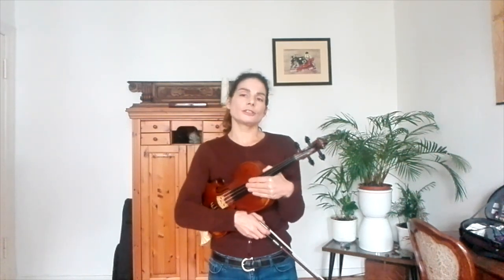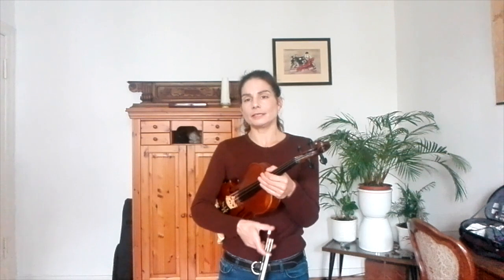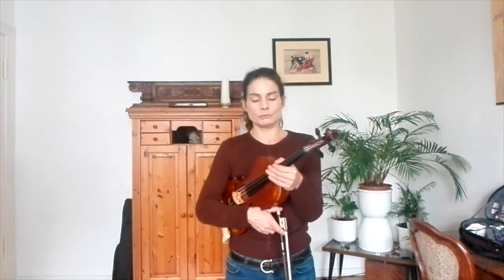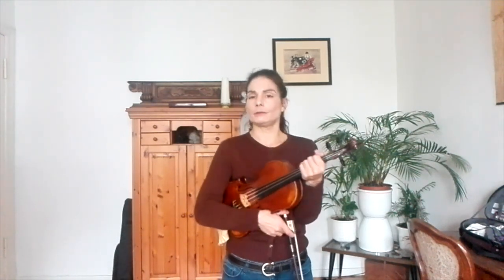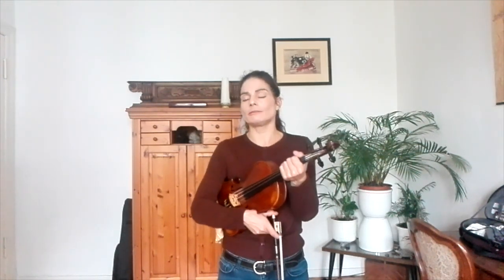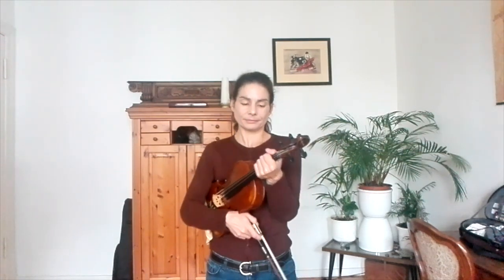About fingerings, I just use the fingerings which are most comfortable for me. I suggest you do the same because you want to be able to concentrate on your right hand and not make it too difficult for your left hand. Lots of them are possible only in the first position. If you feel more comfortable there, do that.